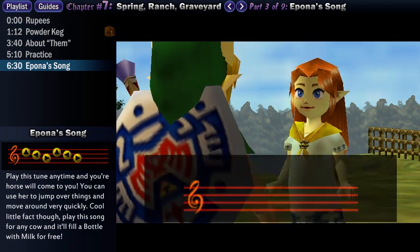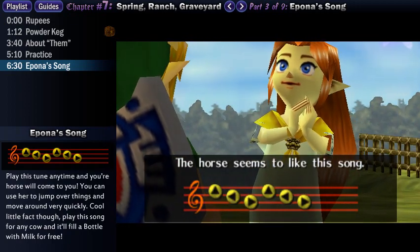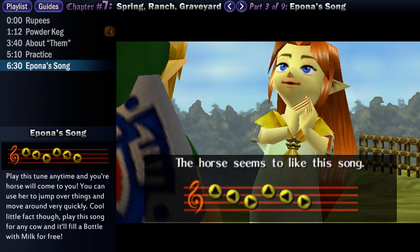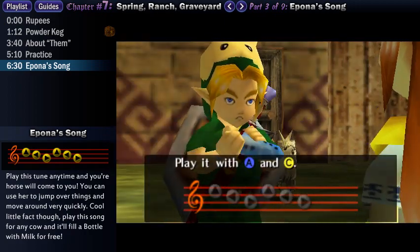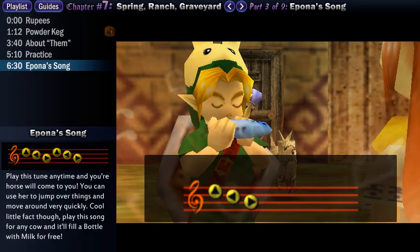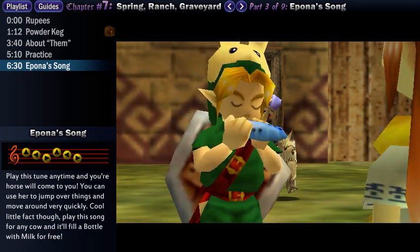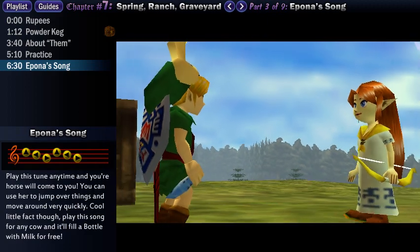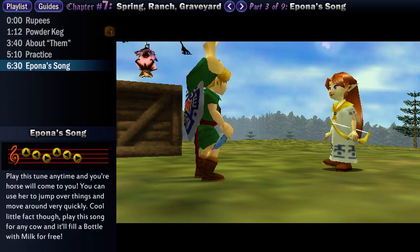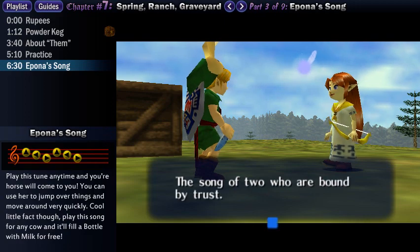Epona allows you to jump over fences and also travel great distances quickly. However, because of her limited travel locations and also the fact that we have owl statues all over the place that act as a hub for our adventures that we can just simply warp to, and also the fact that rolling around with the Goron mask is faster than riding your horse, this makes her last real purpose being simply jumping over fences. Yay! This is a little disappointing because it makes this prize feel much less helpful and basically means that this is one big, vague checkpoint before we are allowed to move onward in the game. It's kind of like most of the items in Majora's Mask, I suppose.